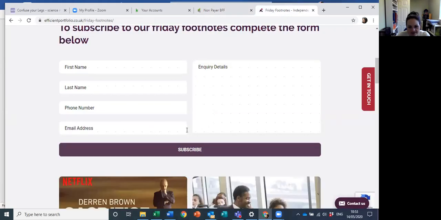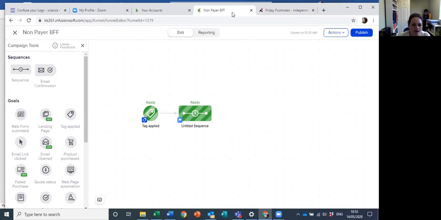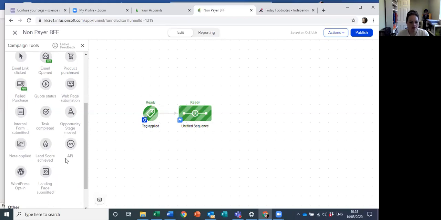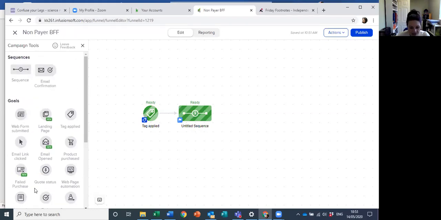How I got this on the website, this form is a plugin on WordPress. And when you set it up, you need to use a code that ties the two together. The web developer will do that for you, but you will need to send them the code. To get that code, there are several ways you can do it. You can have a WordPress opt-in form that automatically syncs via an API link. I sometimes find that that can be a little bit problematic. So I often elect for just the web form.